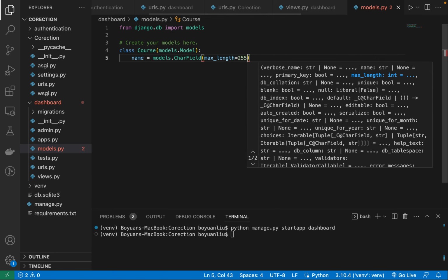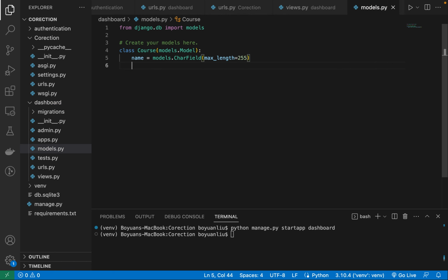Now set the max length to 255. Each course will have a name. That's really pretty much it, in my opinion.